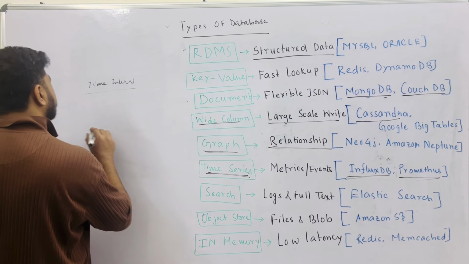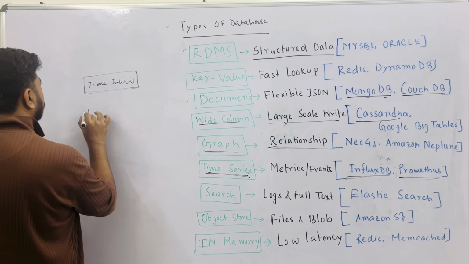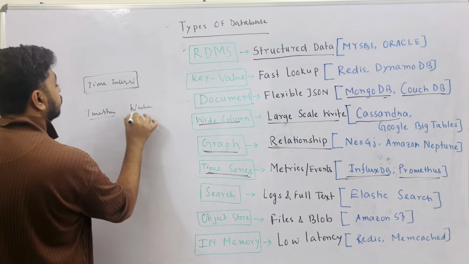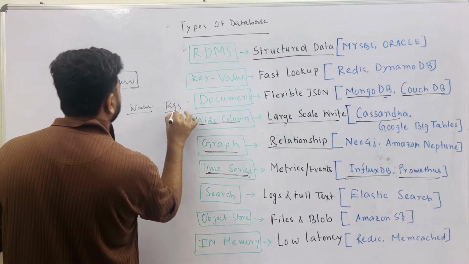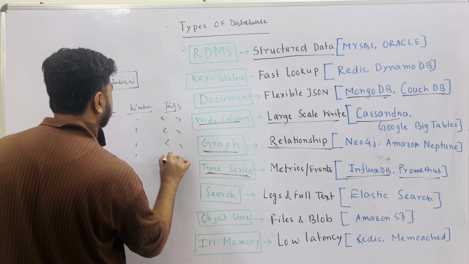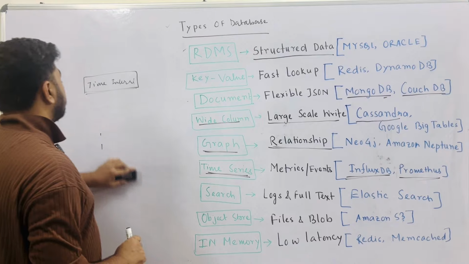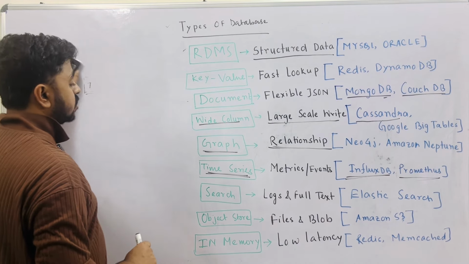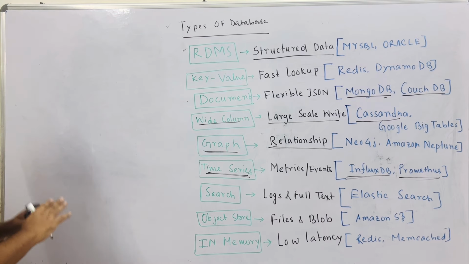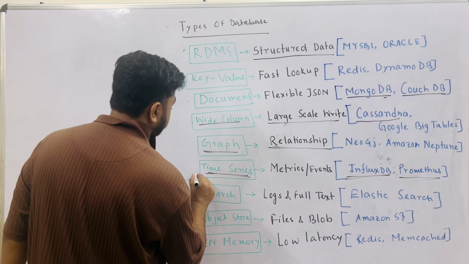So what is the use case? The use case is whenever you have to store data at particular time intervals. The data gets stored like this: timestamp, value, and one tag. Okay. For every timestamp the corresponding value gets stored, and the corresponding tags are also stored. These tags help this database to search the data. We will go deep dive in the corresponding lectures for this database. For now just understand that a time series database is used when at every time interval you have to store the data.